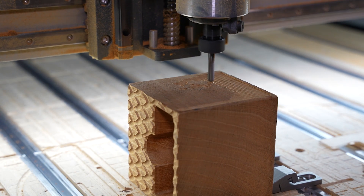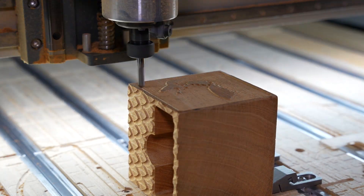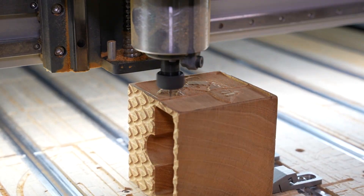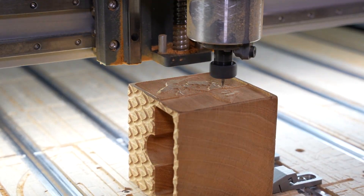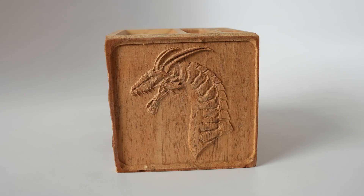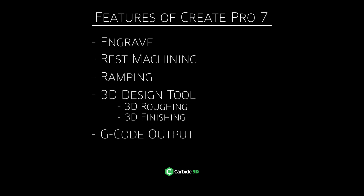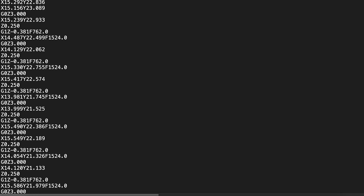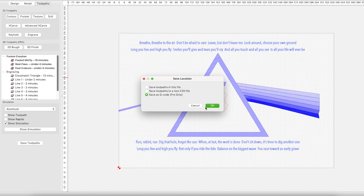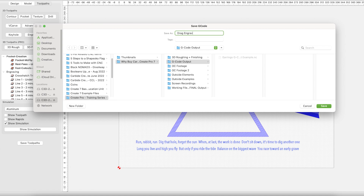3D roughing is a lot like rest machining — it's going to use large diameter end mills to carve out a ton of material and get your piece ready for finishing. You'll leave just a little bit for 3D finishing to come back and run a parallel pass to bring out the details in whatever you're making. Bring in those ball end mills, reduce the step overs — you're going to be really pleased with what you're able to make. Pro also allows for G-code output. You can inspect and edit the G-code itself to further customize your CAM programs, and keep separate .nc files to run on non-Carbide 3D machines.